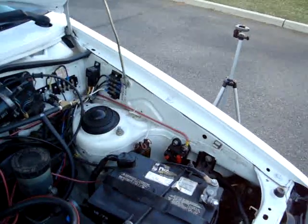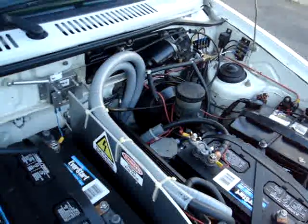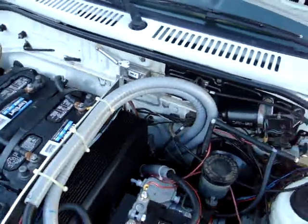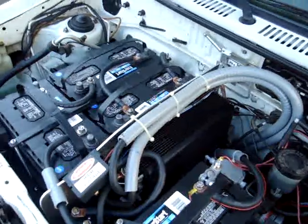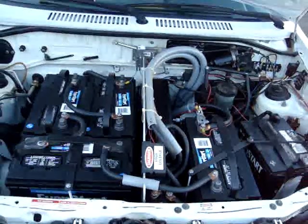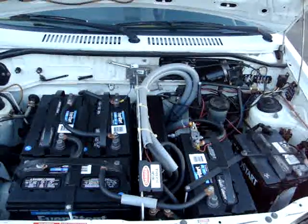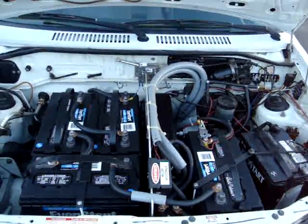This is something that anyone can do with a little mechanical aptitude. By doing your homework, having an idea of the big picture, and putting some thought and planning into it, he was able to get everything to fit inside this small engine bay. It takes 10 twelve-volt batteries for this 120-volt system, so let's go take a look at where the other six wound up — and that's in the back.